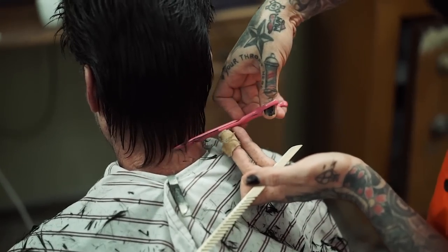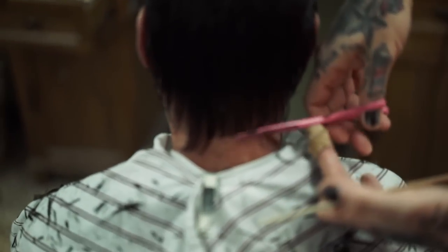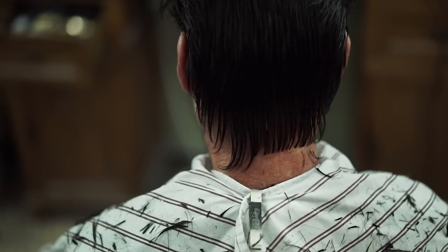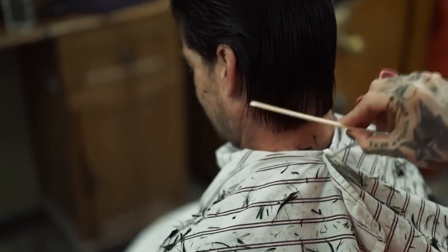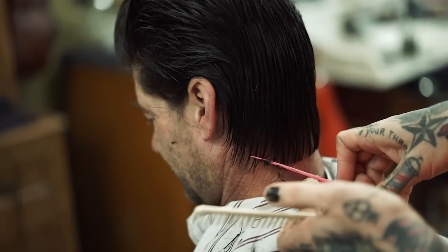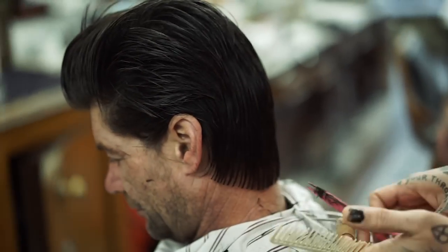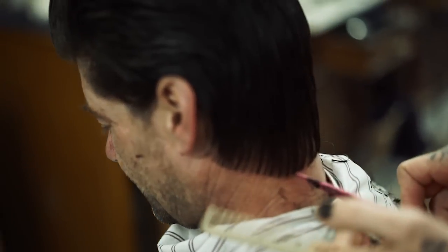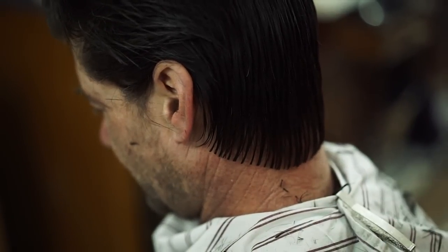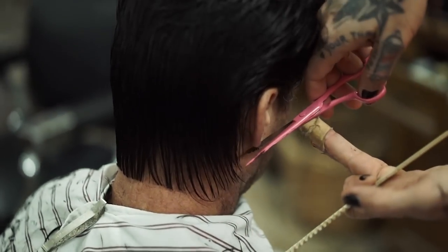You want a heavy line, you cut the hair as close to the skin as possible. The moment you lift it, you're gonna get graduation. We don't want graduation, we want weight. We want the hair to hang down here. Yeah? So you follow the implant. You can always do a little bit of point cutting to accentuate that shape. Yeah, same story on the other side. Lay it down where it wants to go. You don't want to force it into a direction it doesn't want to go.